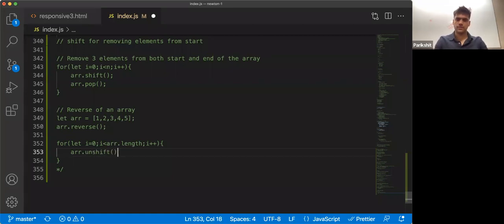Unshift. What do I write inside this? Unshift के अंदर कुछ डालना भी तो पड़ेगा ना बाबा. What do I write? Okay, so you're saying I write arr of I? Is this what you mean?